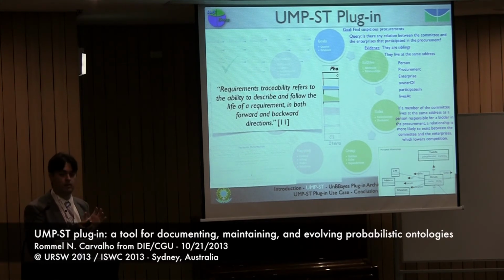So what I really want to do here is to know, okay, if I change this requirement, if I change this evidence or this goal, whatever, or just remove this goal, remove this query, what's going to be the impact on my model? Is it going to change a lot? What's going to be the possible impact? You have to be careful because you might have to remove this entity, or you might have to change this grouping or whatever. We have different layers to worry about, the specific property that you might have to change or remove, or a whole bunch of rules that you just throw away because now you removed that goal from your model, right? So you have to make sure you keep track of that.